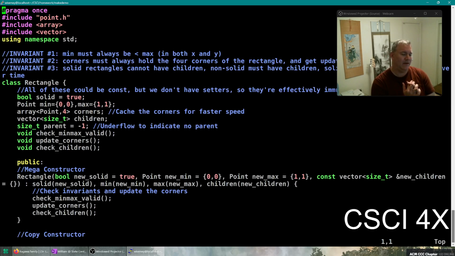The downside to hashtag pragma once is that this relies upon, what this means, by the way, is that it's relying upon the compiler to not allow it to be included more than 1 time. And so with the traditional header guards, the compiler has a list of all the things that have been defined, and so it can just check, oh, I've seen die.h before, don't do it. But if you ever copy and paste 2 different files, you don't change the header guard on it, you screw yourself up. And so the question is, what's your threat model?